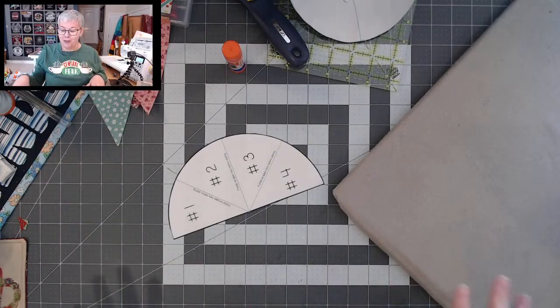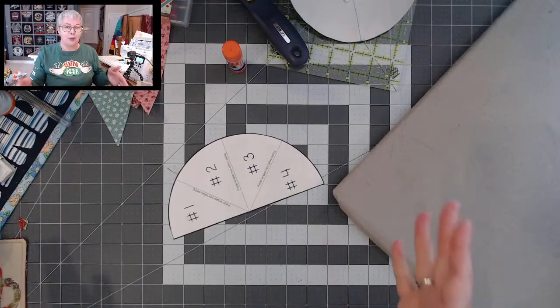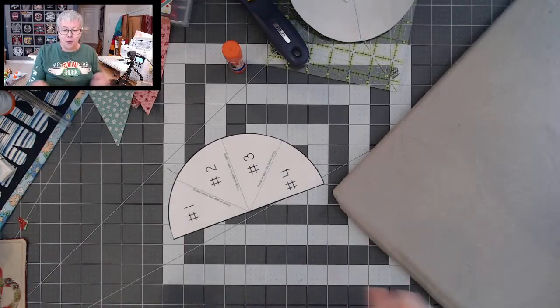Yeah, Jill, get yourself a little pressing table or something that sits right next to your machine so that you can just go back and forth, just turning.